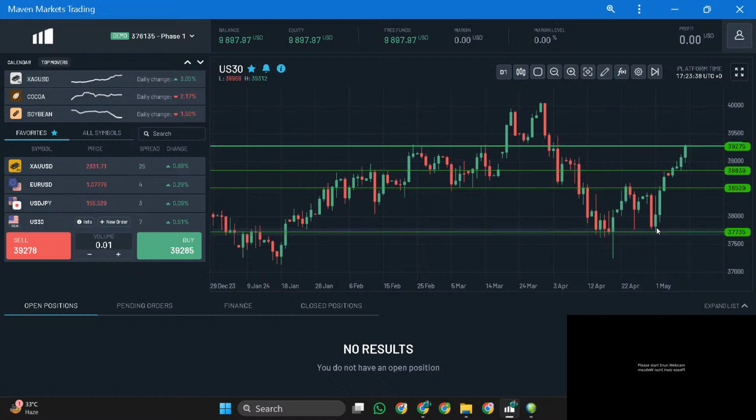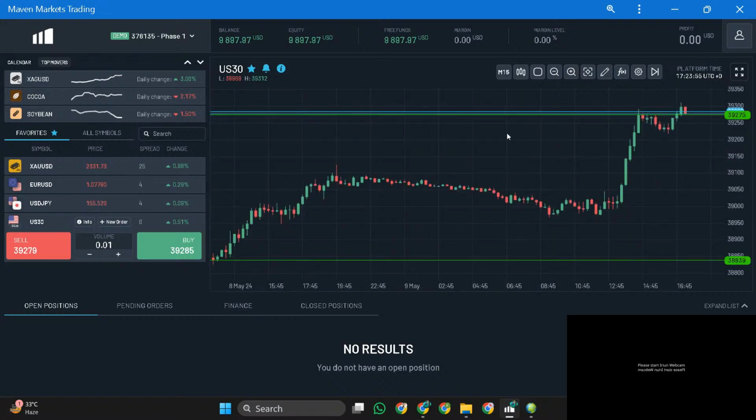So you can see here continuous green: 1, 2, 3, 4, 5, 6, 7, 8. 8 candles continuous green. So the probability of red is very high. Okay. So I will try to make a sell position, but I will be waiting for price to reverse a little bit, and then I will plan for a sell position in US 30.